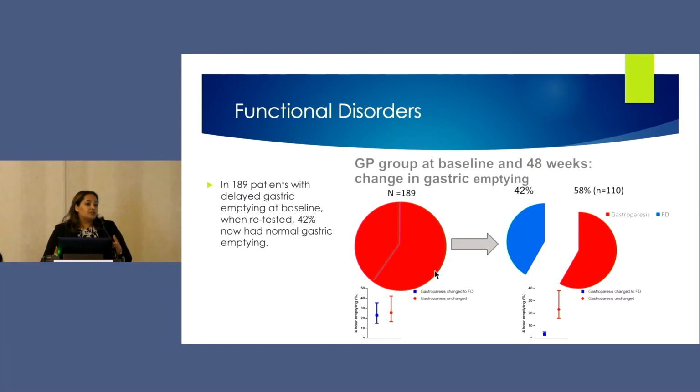And they followed these patients for 48 weeks, and not all the patients agreed to participate, but the ones who did, in the gastroparesis group, they were able to retest 189 patients with a repeat gastric emptying study. And they now found that 42% actually had normalization of their gastric emptying study. So if you look here at the bottom where you can see the blue and the red lines, you'll see that the blue lines are actually the baseline 4-hour gastric emptying test. So you can see here that this was the baseline for both groups. And then subsequently at 48 weeks, there was a significant difference in terms of their gastric emptying studies.